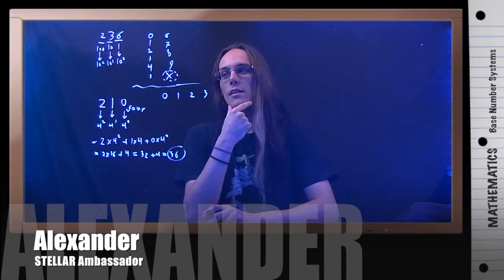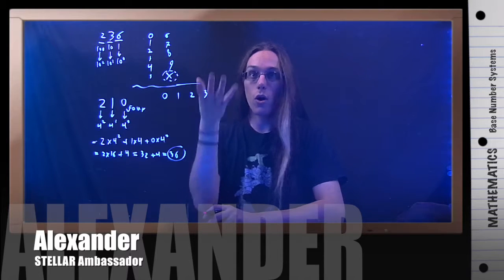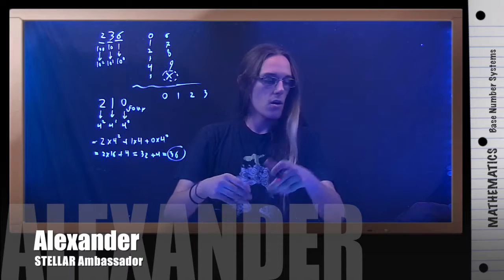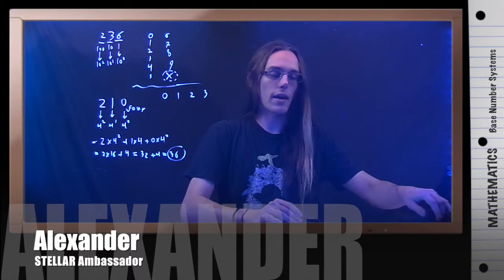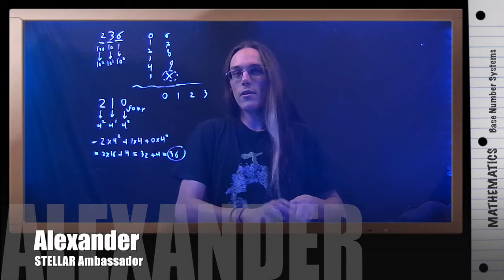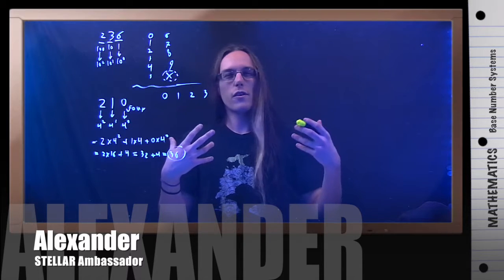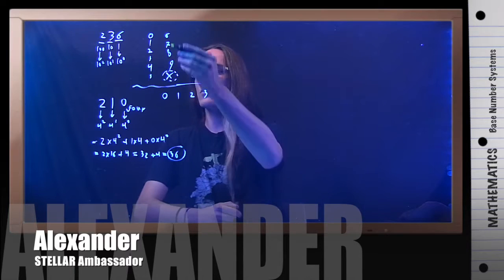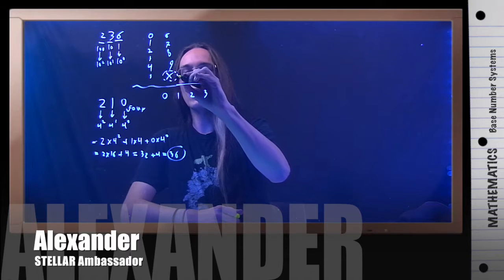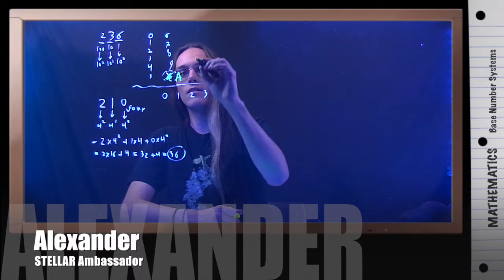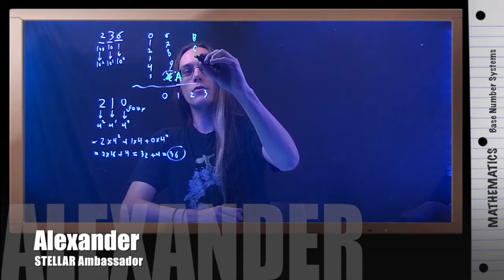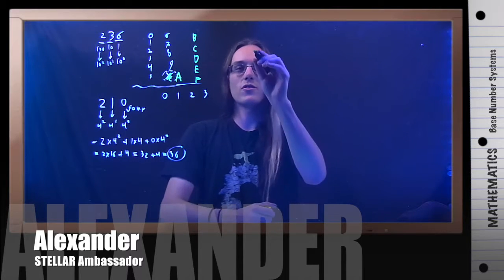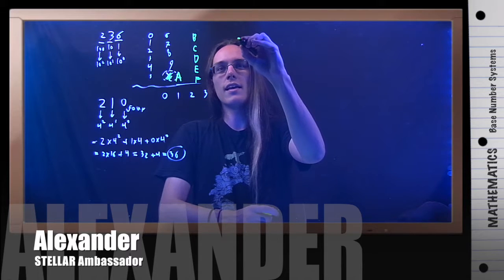Now, you could have larger bases, right? So I mentioned here that we could have had a symbol for 10, we could have used x. Well, what actually happens is say you do something like hexadecimal. That goes all the way up to 15 as far as symbols, and it is base 16. And so you would have all these symbols, 0 through 9, and then you would go 10, 11, 12, 13, 14, 15. And so then, say you had something like E1B.